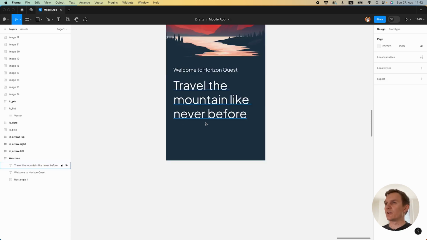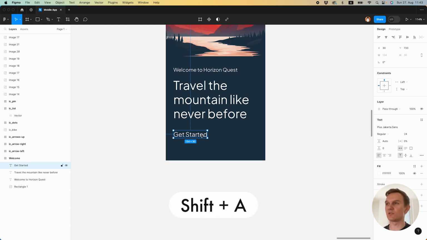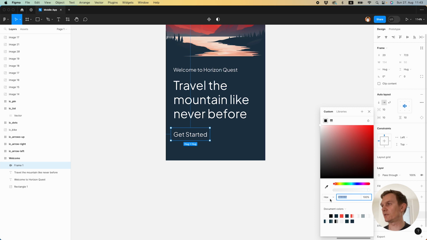And now let's create the get started button. Font size 24, line height auto. Yeah, let's add it to auto layout, Shift A.